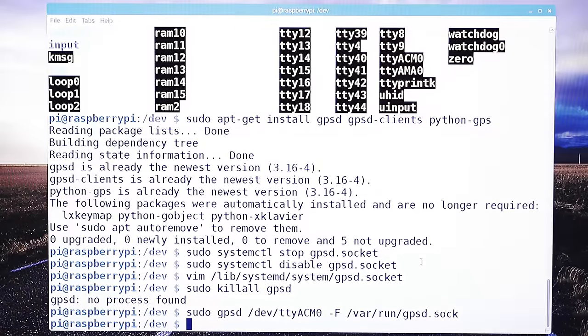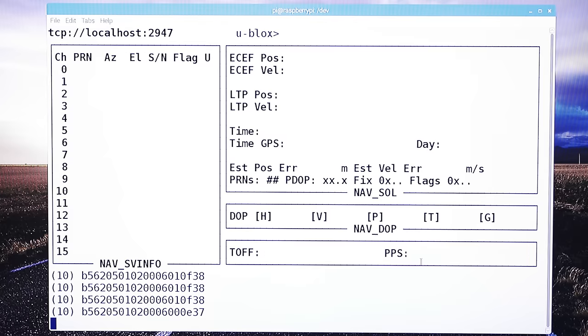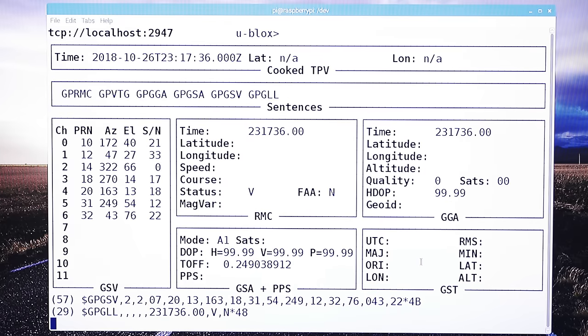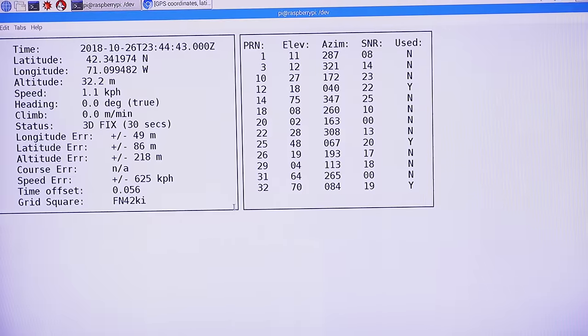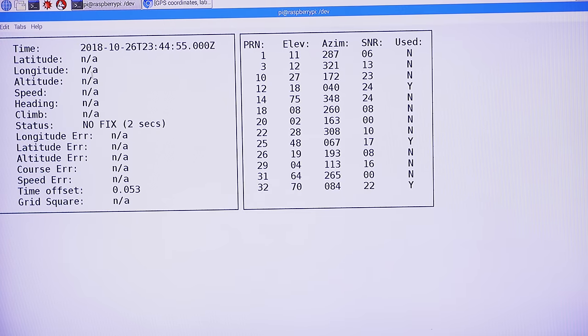And now there's a bunch of utilities that gpsd gives us, but essentially we want to be able to read our GPS data. One of those utilities is called gpsmon. It's a GPS monitor. So let's go ahead and run that and see if we get any data. Okay. All right, so we can now see some GPS data coming in. Again, it keeps going in and out, but we can see we have a latitude here and a longitude.